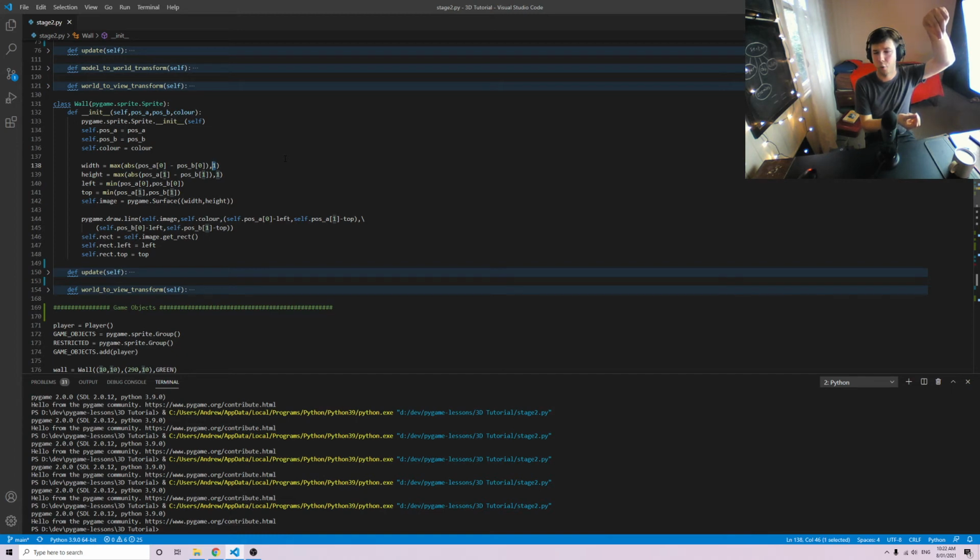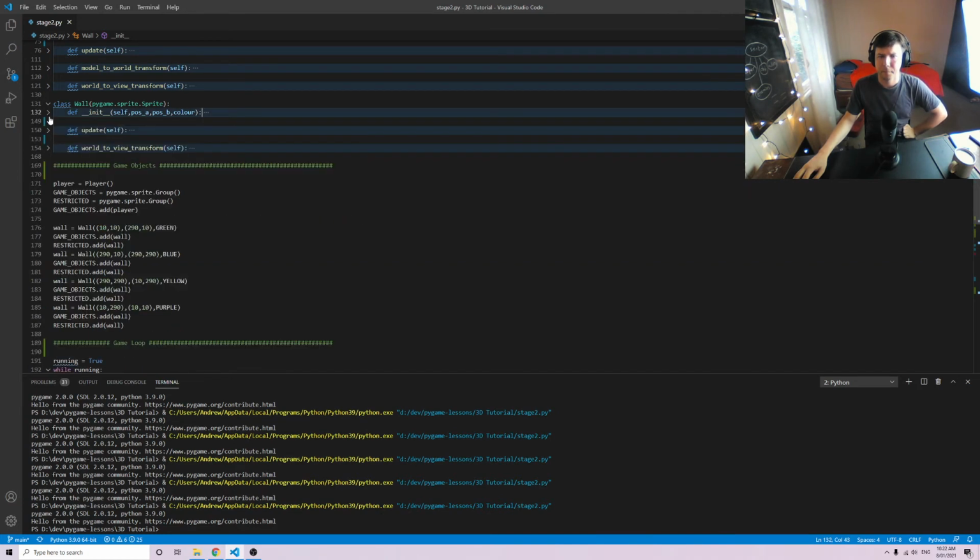That would be making a wall with no width. We wouldn't actually be able to draw onto that surface because it would have no width. So we just say if it's less than 1, give it a width of 1. Okay, great. And similarly for height, now we need a left and a top. So whichever x coordinate is smaller, set that as the left x coordinate. And don't stress too much about this because it works, but it's not ideal anyway. Okay, great. So update, that's fine.